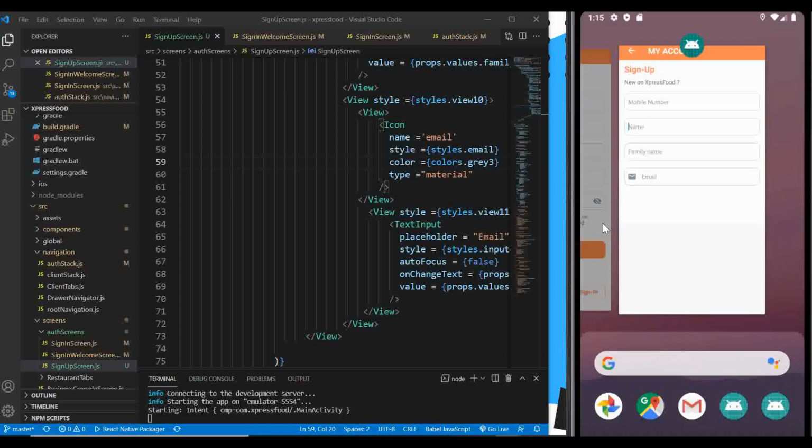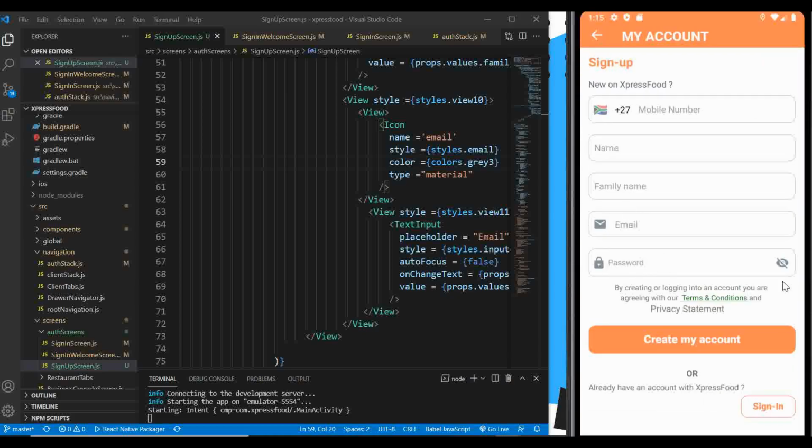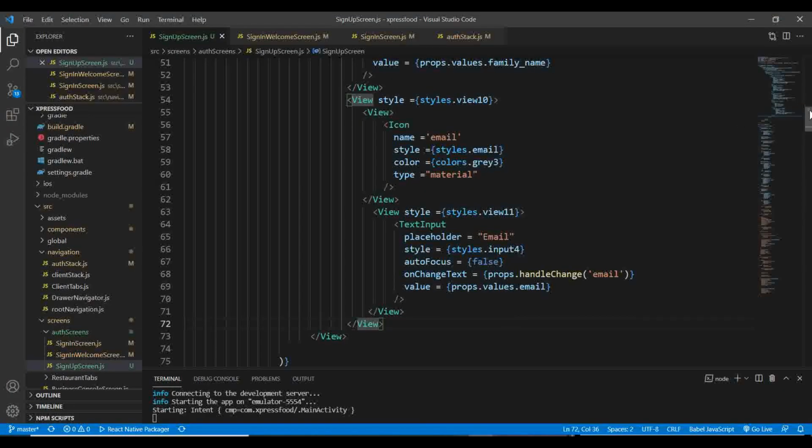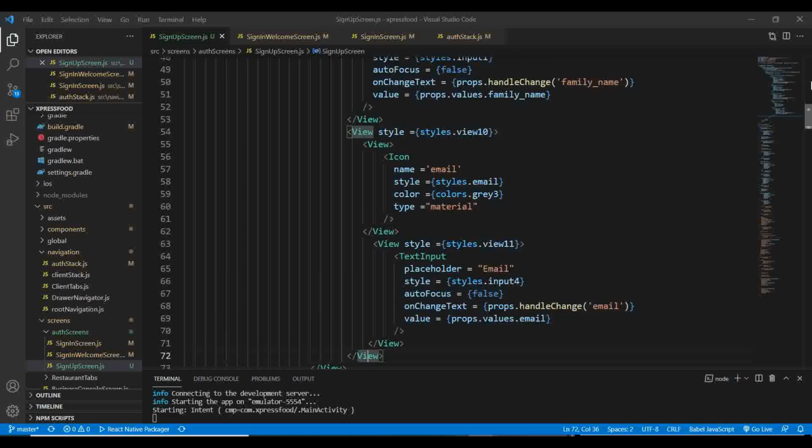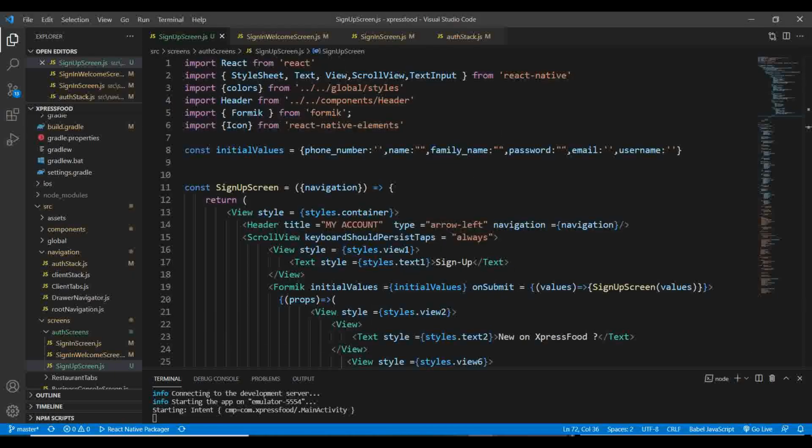We're moving to the last text input, which is the password. This is also not very complicated. Let me make this bigger. We're going to use React Native animatable, and you must first import it.